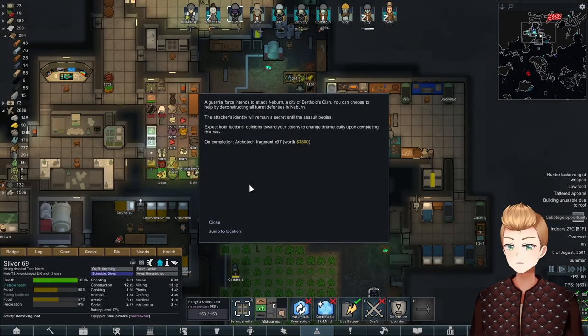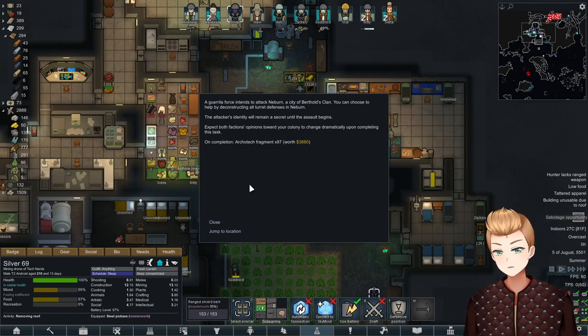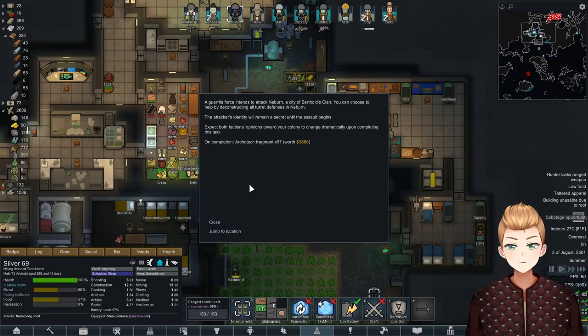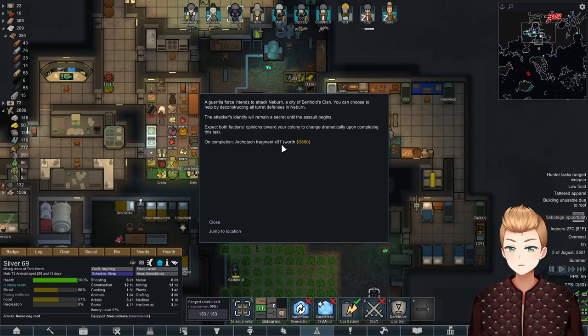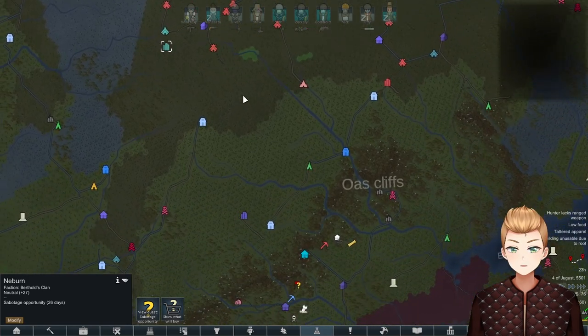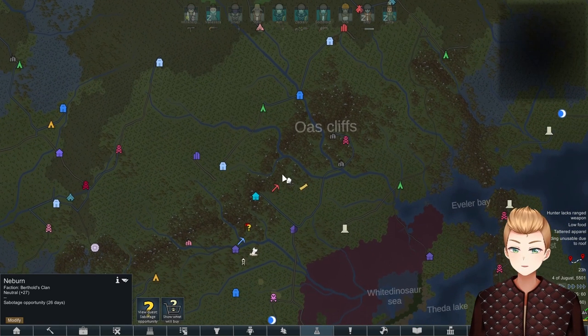Sabotage opportunity. Guerrilla force intends to attack Nibern, a city of Berthel clans. You can choose to help by deconstructing all turret defenses in Nibern. The attacker's identity remains secret until the assault begins. I'm pretty sure Berthel's clan is friendly with me. On completion, you get a bunch of Archotech fragments. I don't know what to do with those. They want me to travel all the way up there to deconstruct some turrets.